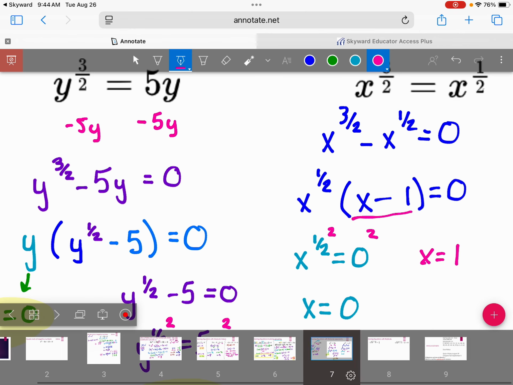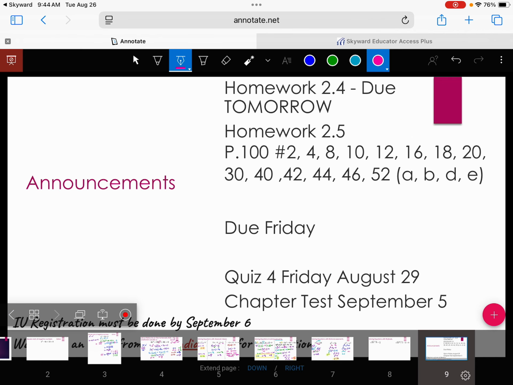So we are going to keep working with more kinds of equations. Like tomorrow, we're going to work with a lot of radical things. And we'll start getting into some of those quadratic type where we have to do substitution. I'm going to put this up here. I've got homework 2-4, which is technically due tomorrow, and 2-5, which is what most of today was, is not due until Friday.